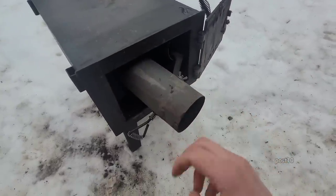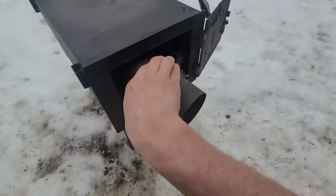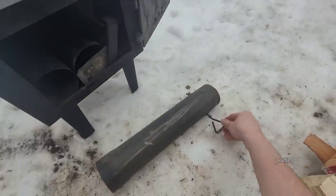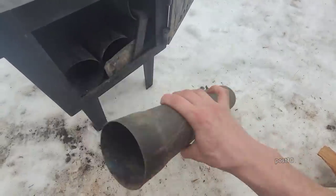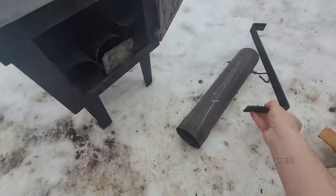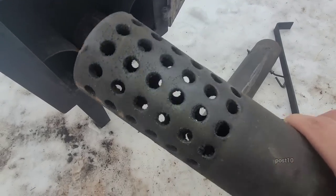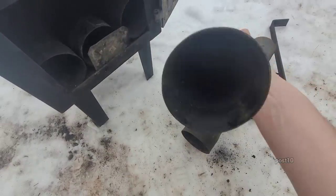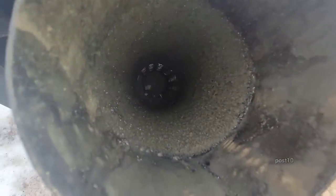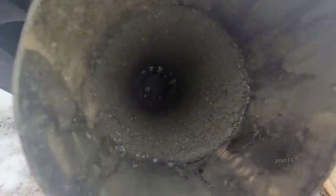Typically down close to the stove it doesn't happen because it's so hot it can't build up. It usually builds up towards the top of your chimney where it's considerably colder. You look down inside here — let me open the damper — not really any buildup at all. And if we get to some of the other pieces that were towards the top of the pipe, you can see they were pretty bad. That's creosote buildup all over — you see it's diminishing the diameter of all those holes. Look inside it — creosote building up all over the walls, the diameter slowly closing in. Basically what you're seeing is soot and stuff stuck to it before the creosote actually hardened.